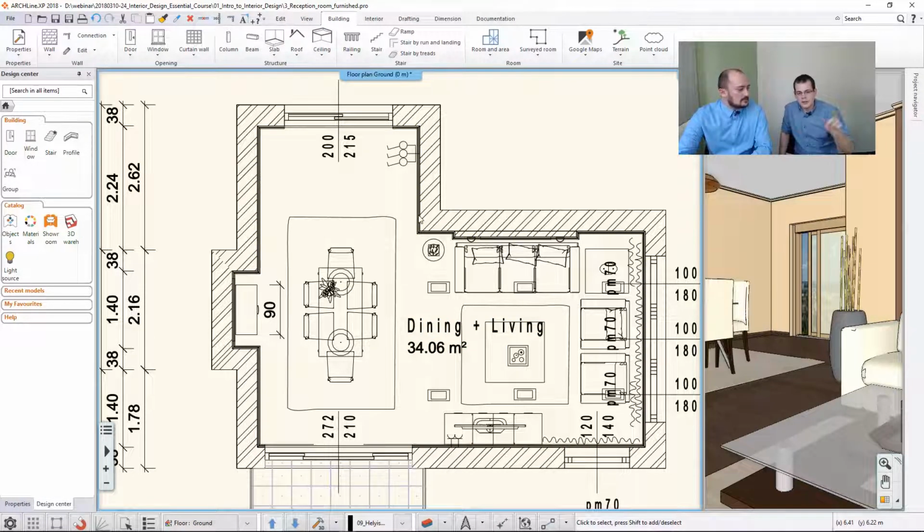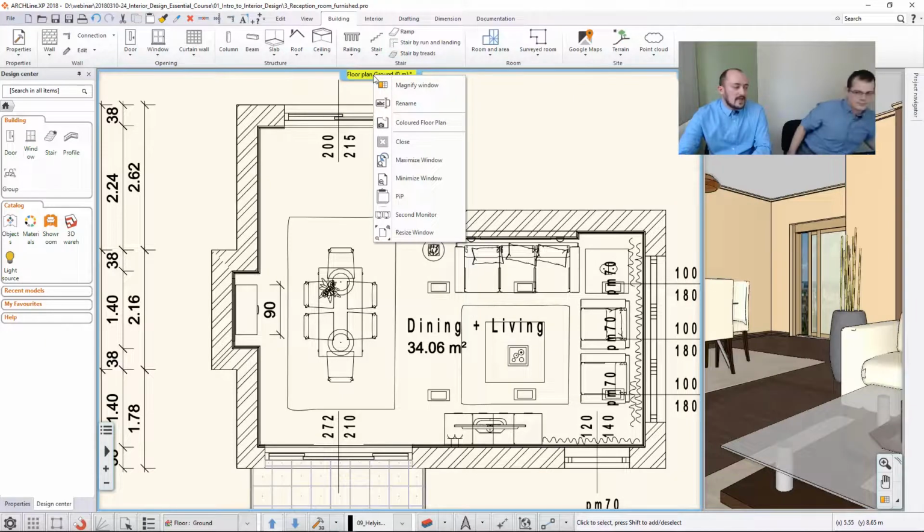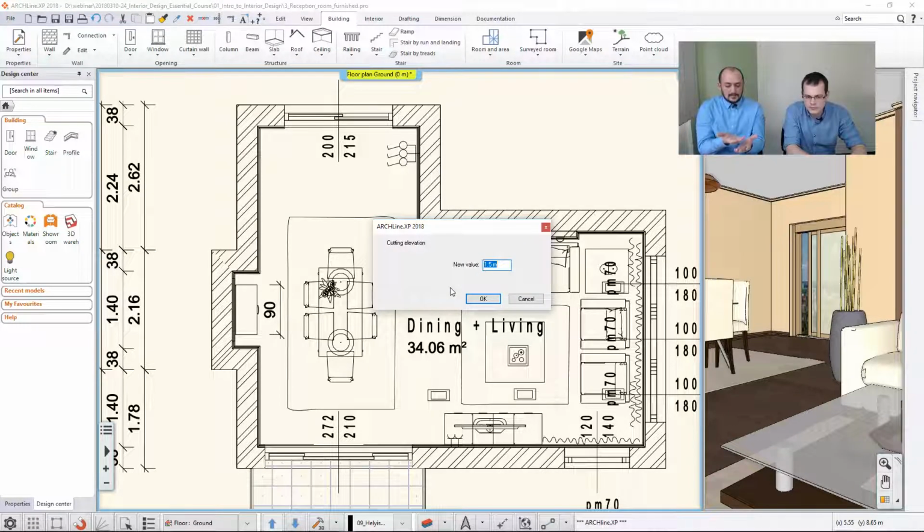Yes. One thing I know that interior designers would look for is a texturized floor plan. So how do we go about adding one? That's actually something that you can do from this list here. This is the header of the 2D content. And the header of the 2D content comes with several things: you can rename the drawing, you can magnify the window and so on, but this is the thing that we will use, the colored floor plan. You click here and then you can set up where it intersects the model, and then it sets up the camera from top and makes a photo and puts that under your drawing.